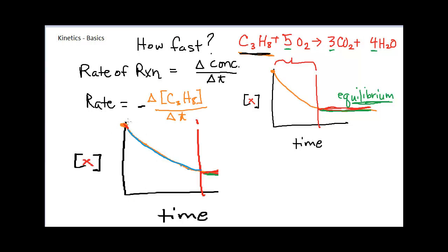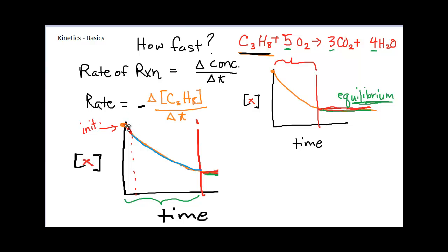Often we're interested in the rate at the initial point of the reaction. We'll often refer to this as an initial rate, and that's just taking a very short time period right here at the beginning and calculating the slope of that very short line right at the beginning. We might be instead looking at the rate of the reaction sort of over the whole time period, in which case we would just sort of assume this is somewhat linear.